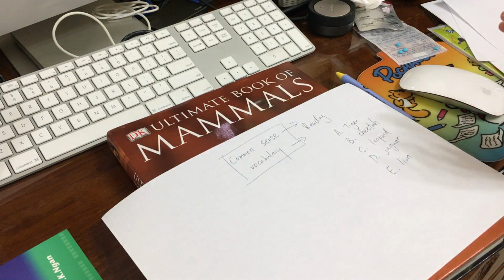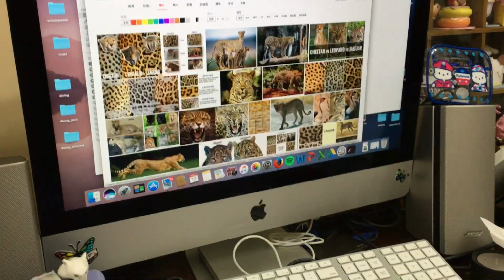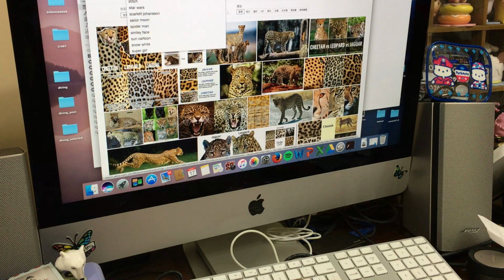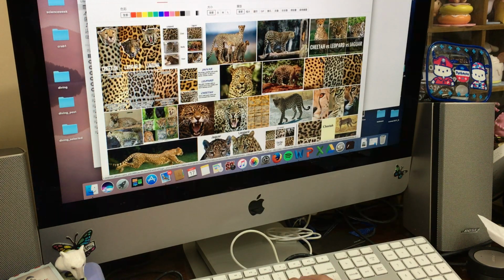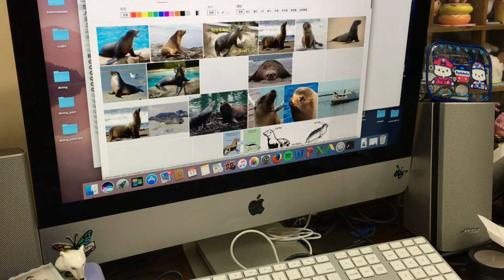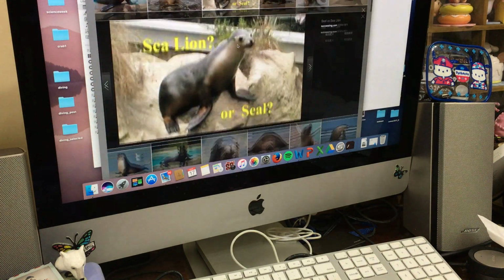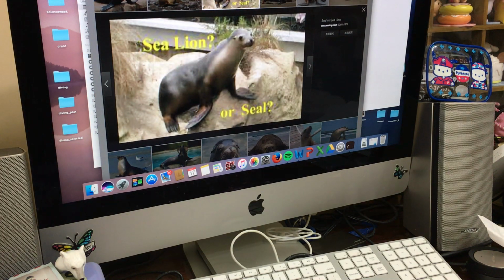Continue. So sometimes it's good that nowadays we have computers. Let's look at this one.